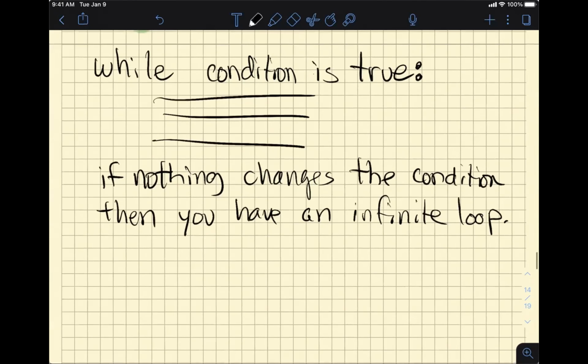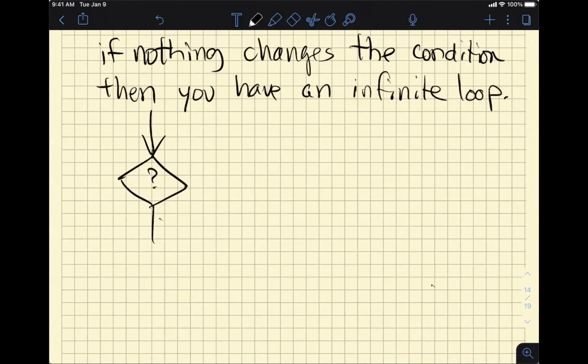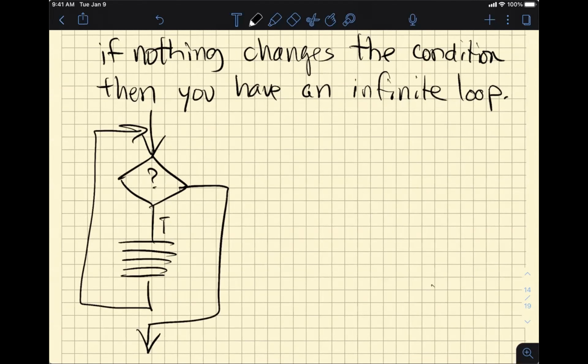Okay, so a picture might look like this. Here's the code coming down. You have your decision that evaluates the condition, and it has a yes or a no. So while true, do the code block and come back here. And false, if that doesn't look just like a for loop. Wow, amazing. So the for loop and the while loop are very closely related. But a for loop does some automatic things like get the next value from a range or get the next value from a list. Whereas a while loop is much more general. There's no automatic getting of something.